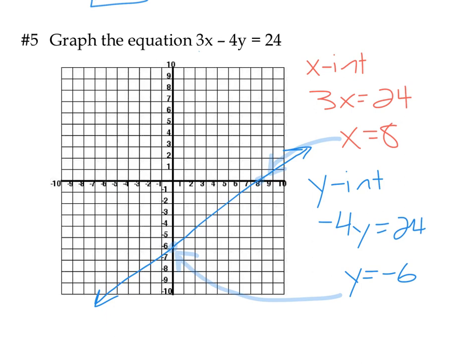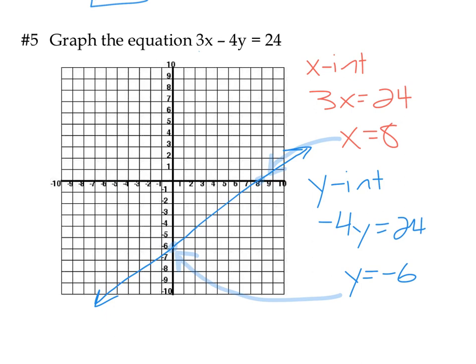Any of these forms we have are useful. Point-slope form we could graph using the point and the slope. This standard form is particularly useful for finding the intercepts and using those to draw graphs or get other information where it might be useful to know what happens when one value or the other is equal to 0. So be comfortable with all these different forms. Know how they're all related. They're not separate equations or separate graphs. They're different ways of expressing the same equation or the same graph.